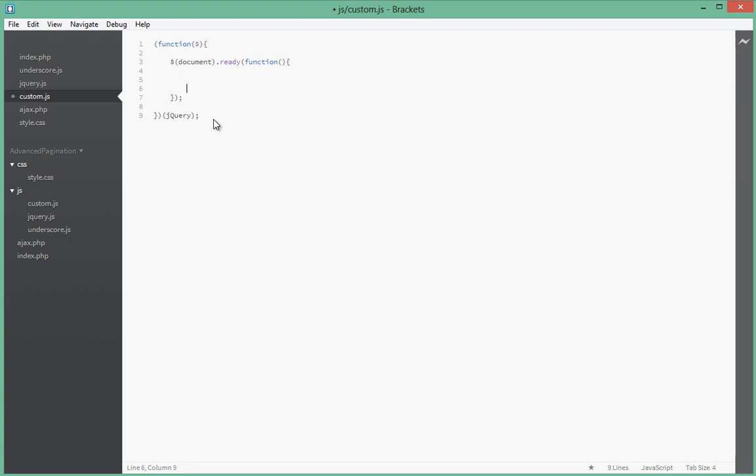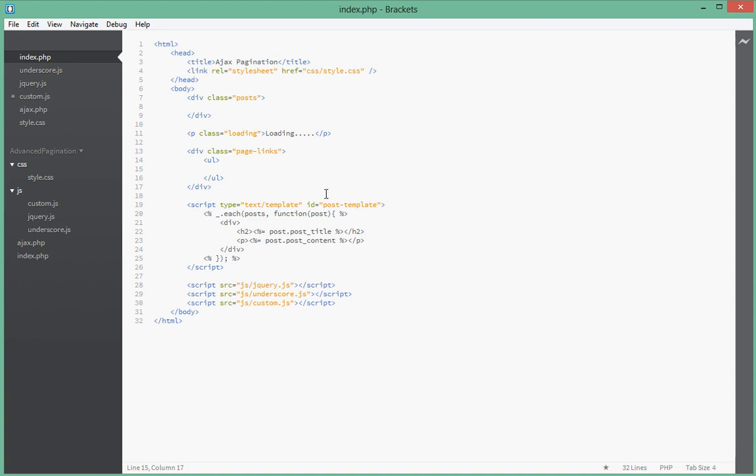All right. So if you're familiar with the templating system, you will know that first we have to query and get our template from our HTML. So how we do that is we say _.template. So _.template, you pass it a string which actually represents your template, and then it returns to you a function which you can just call in and pass an object. So it creates whatever your template needs to do, right? So if you remember, our template has an ID of post template.